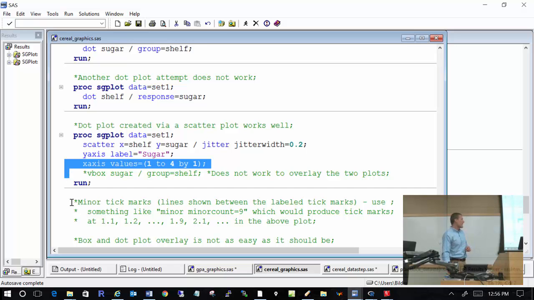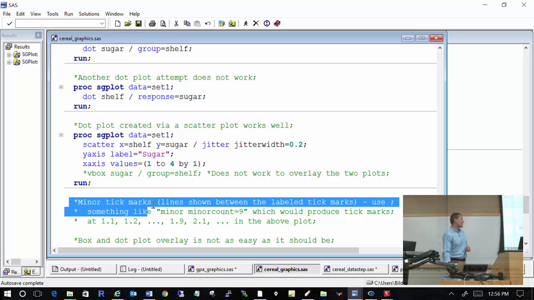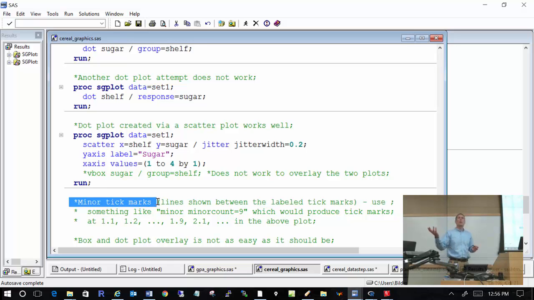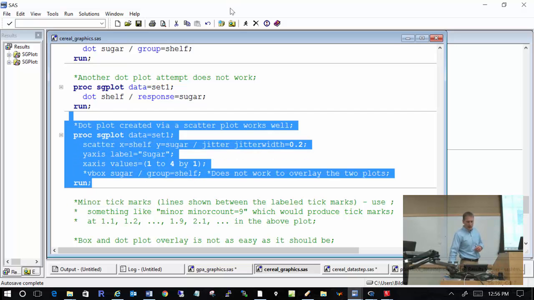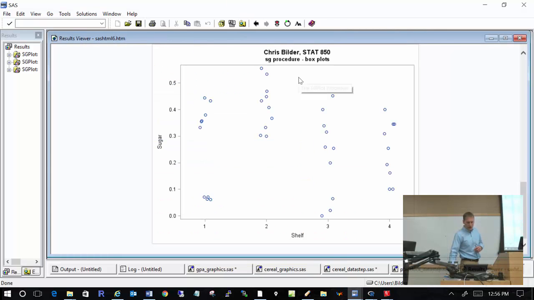If you want to know more about minor tick marks, let's say for some reason you wanted a tick mark at 1.5, or maybe 1.1 to 1.9 by 0.1, I give some information about how to do that there. All this is helpful to know when you really want to have absolute control of your plots, and very often that's what you do want to know. You don't want to just work with the default.